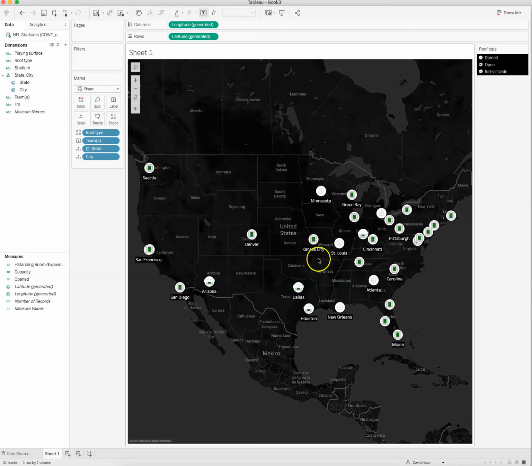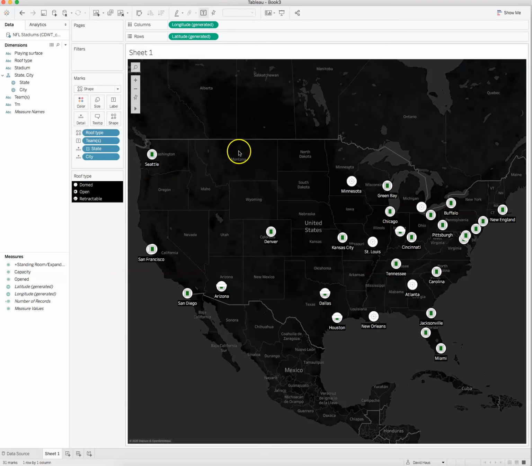Now the problem we have is that each one of these is a bit crowded, right? Pull that over there. So we need to get these so they're not overlapped.